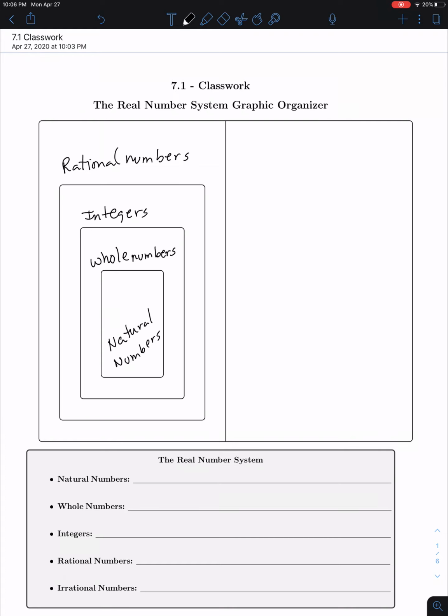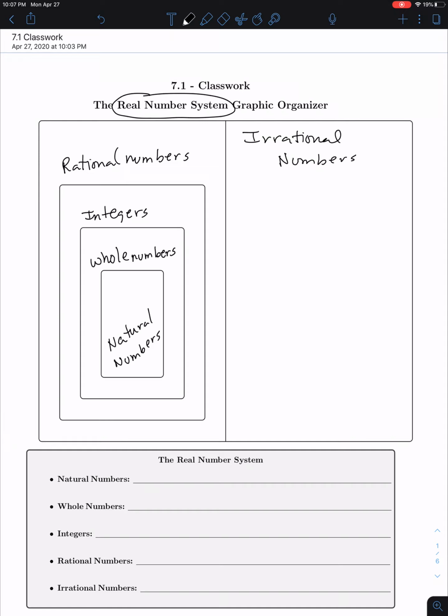And then if you notice, we've got this big blank area over on the right hand side. So this actually consists of what's called all the irrational numbers. So these are numbers that are kind of the weird numbers. They're numbers that can't be written as a fraction. They're decimals that go on and on and on forever without repeating or anything like that. So if we take all of these things in the box together, then what we end up getting is our real number system. So real numbers consist of everything inside of these two squares.